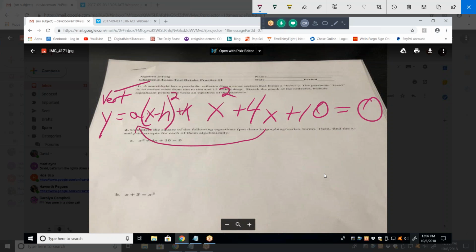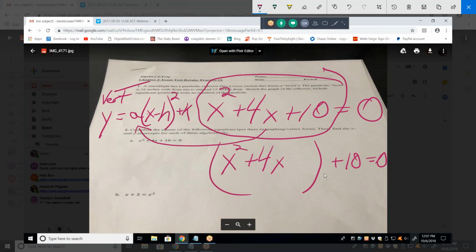Well, the way you do it is completing the square, and when you complete the square, you gather the x terms together, like that. Notice that I haven't changed anything. In other words, I've started with that, and I still have that. Now let's complete the square.